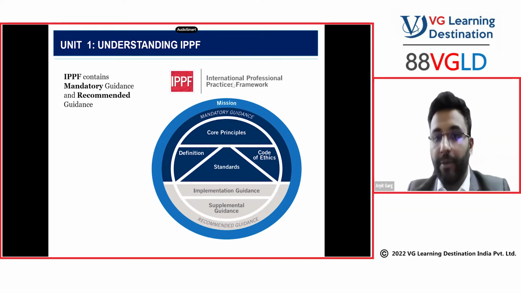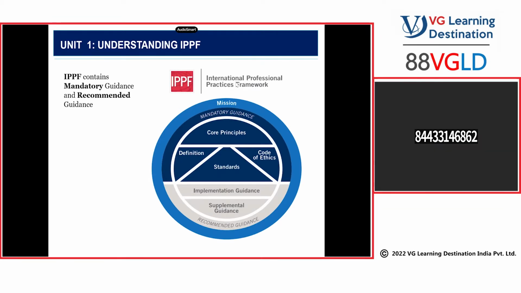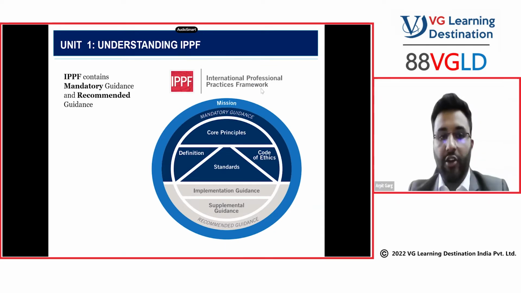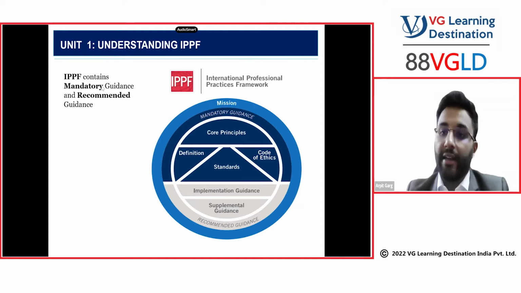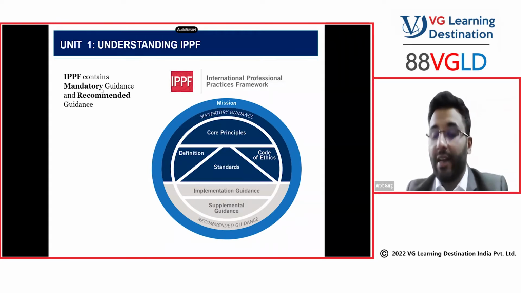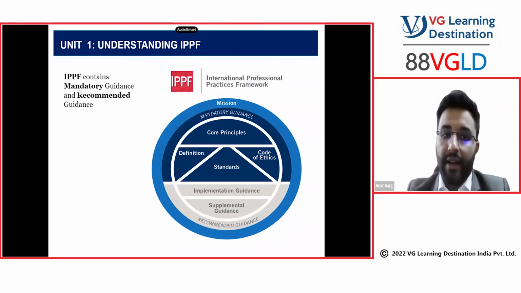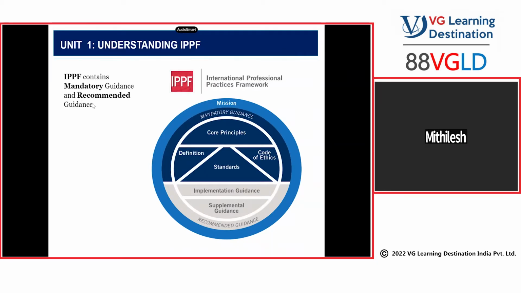What is the full form of IPPF? Can you all read it together? International Professional Practice Framework. Very good. Now let's understand what are the 2 things that get covered under IPPF. It includes the mandatory guidance and recommended guidance. So anyone who asks you what IPPF contains, the answer is: IPPF contains mandatory guidance and recommended guidance.